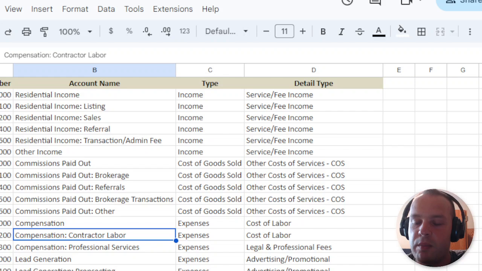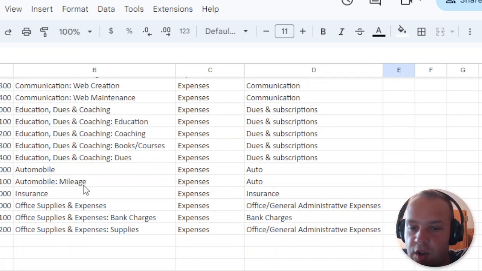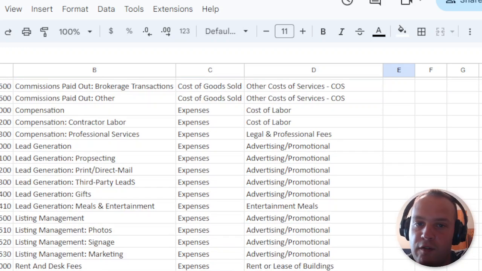But either way, both of them are definitely beneficial for creating your chart of accounts. And you'll see that both of them only really go up to 40 some, 46 or 47 accounts on the detailed, and we're only looking at around 34, 35 accounts for the simple one.